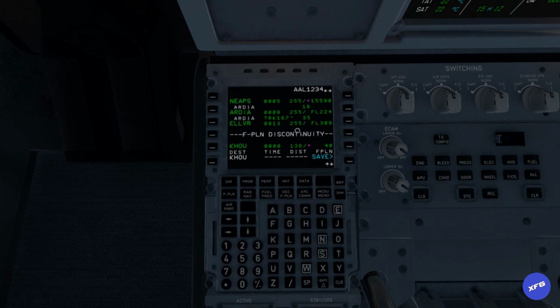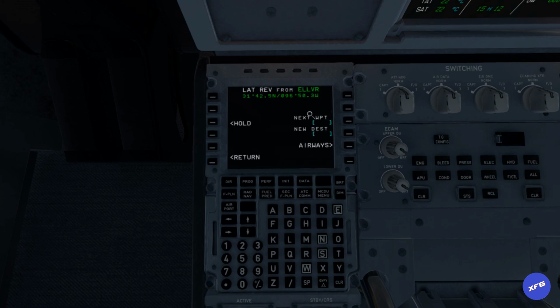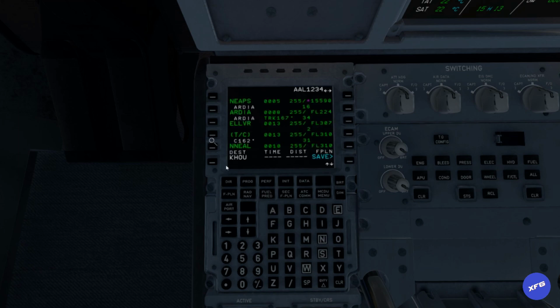But I'm actually going directly to another waypoint. So again, I'll go back to this last waypoint. And right here where it says next waypoint, I'm going to enter my next waypoint in my flight plan, which is Neil. So it's November, Echo, Alpha, Lima. And I'll enter that here. So there you go. Now it's entered, this NEAL. And you can see here, which is kind of useful, where it's actually calculated your top of climb is going to be somewhere between a lever and NEAL. So that's a good reference for when you're flying.